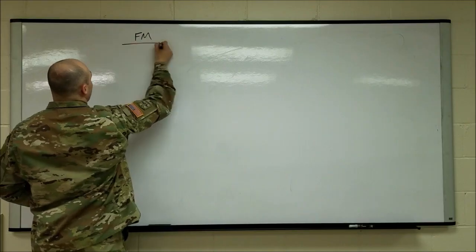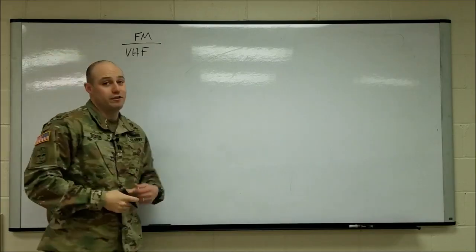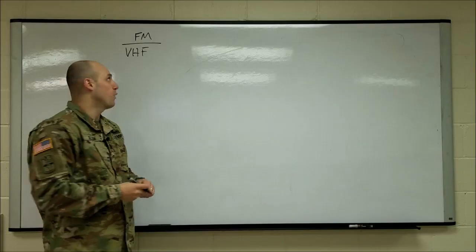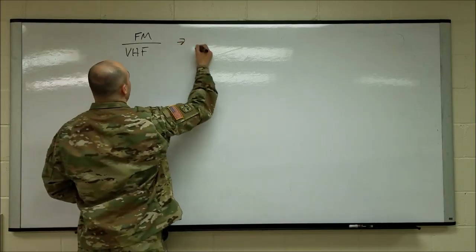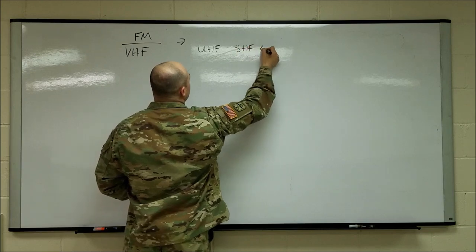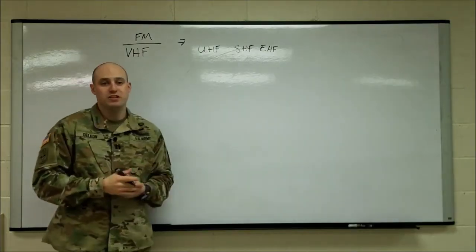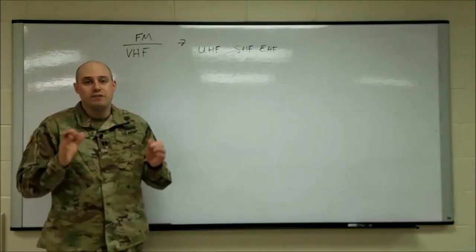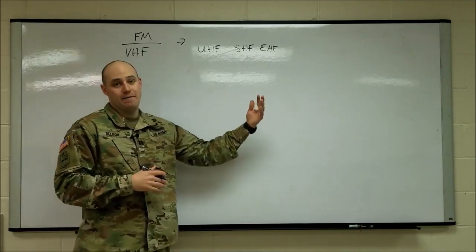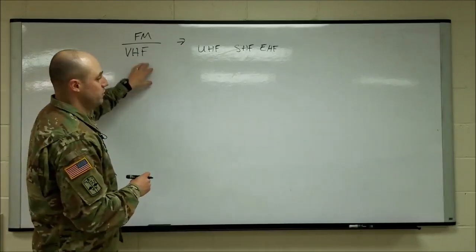And really what that is part of is the VHF, very high frequency. They're very creative about these names. All right, on that spectrum, okay? To the right of us, you've got UHF, SHF, EHF, all these different areas where basically the frequencies become higher and higher, and the wavelengths become shorter and shorter, where you can transmit more data over these frequencies over there, okay? This is where we primarily work though.